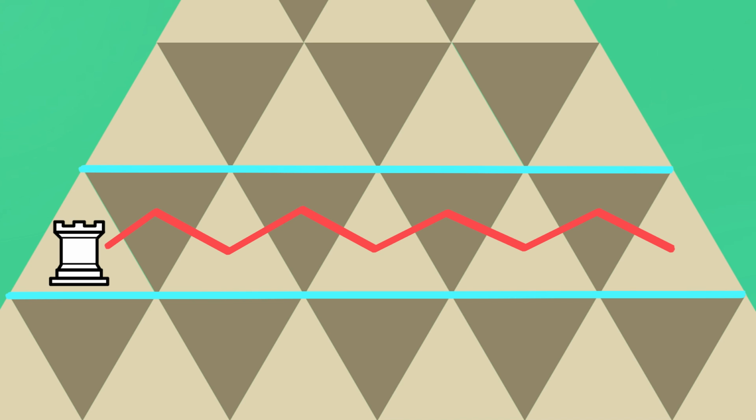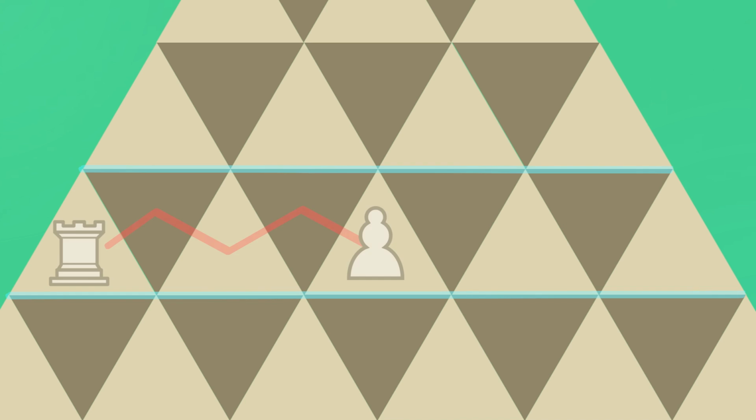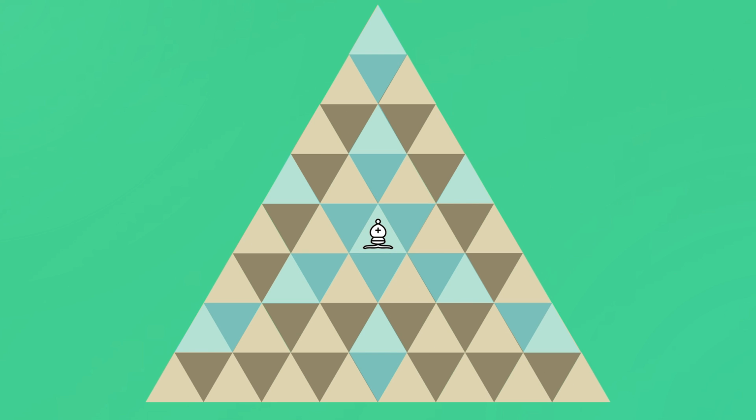It's important to note, however, that the rook crosses over these triangles in a zigzag order, so it can be blocked by any piece along the file. As you might expect, bishops move along these 3 diagonals, and queens combine the movement of both the rook and bishop. This movement definitely has its quirks, and it's important to understand them if you want to transfer your square chess skills into triangular chess.